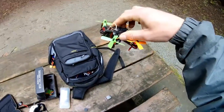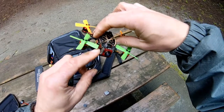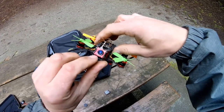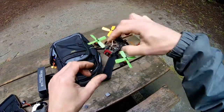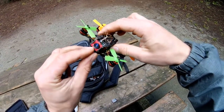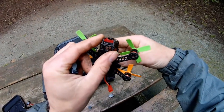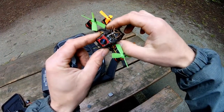I'm having a bit of a hard time landing this thing without it flipping over on me. It's a bit of a design problem that I might have to do something about. I've actually already scratched the lens just from this thing tipping over and going onto the lens. There's a little tiny scratch there, unfortunately, and I probably can't just change the lens. Probably glued on.